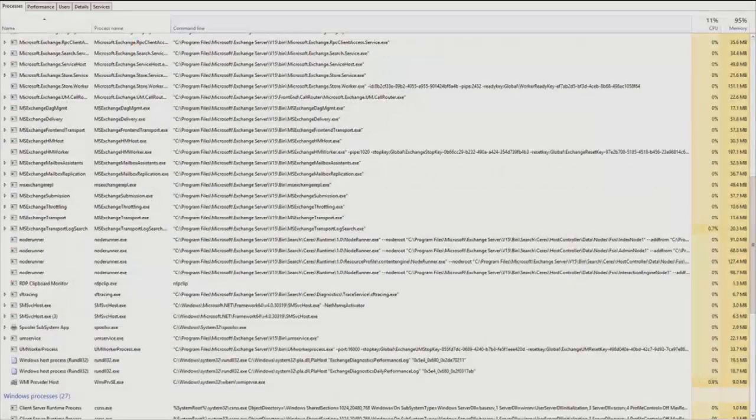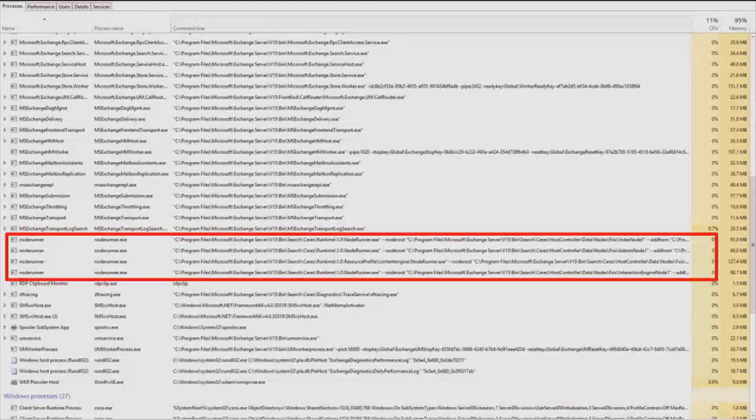So what you need to do is pull up Task Manager, and then you can find the node runners. And then if you expand the description view, you can see down here, the command line view rather. If you add that and you stretch it all the way along, you'll start to see things like admin node 1, content node 1, index node 1, and then for query, the interaction management node is what that's called. And this will be able to tell you at a glance which one of those nodes is using the CPU or using the memory or running away with resources and so forth.